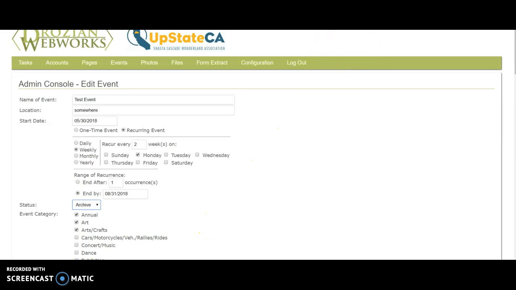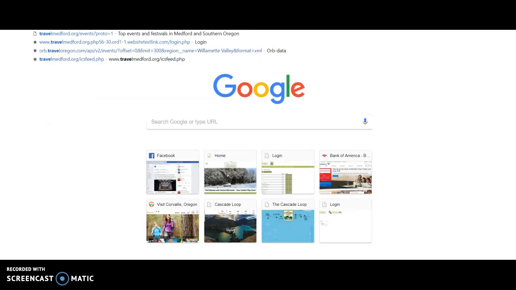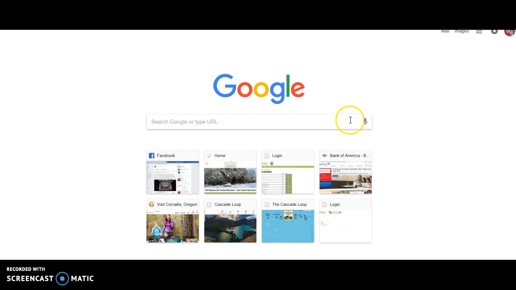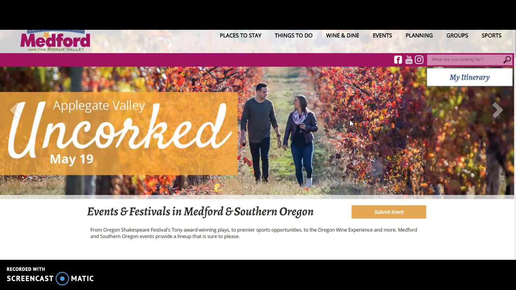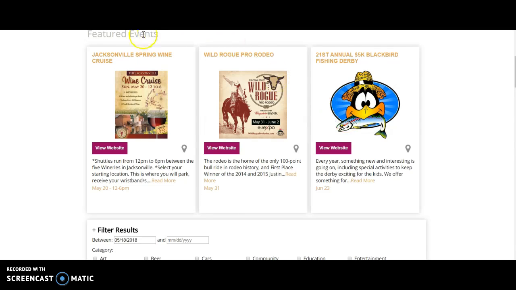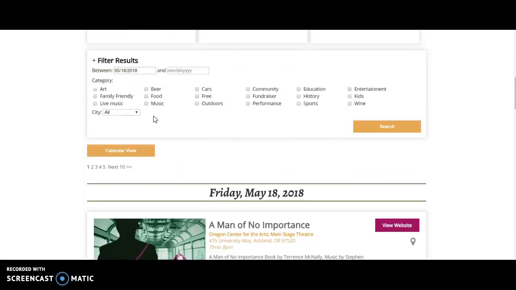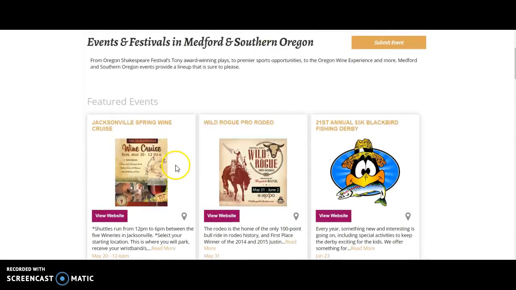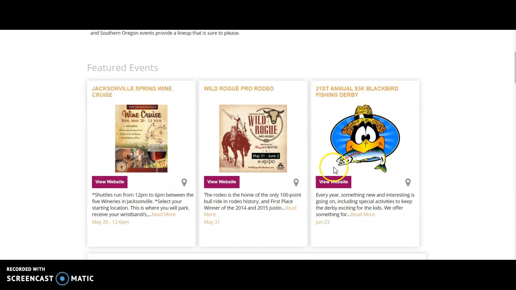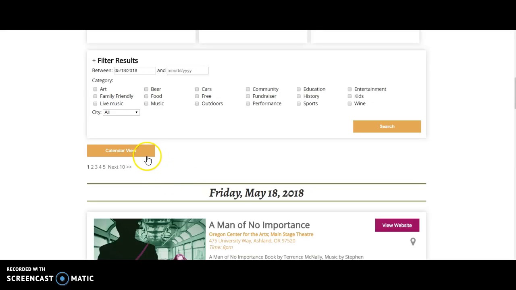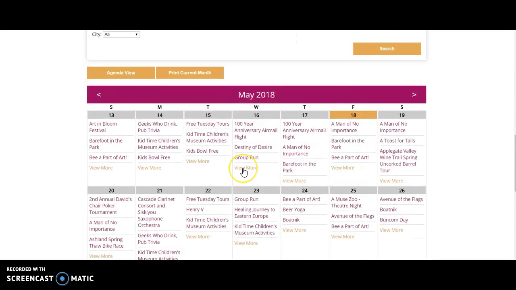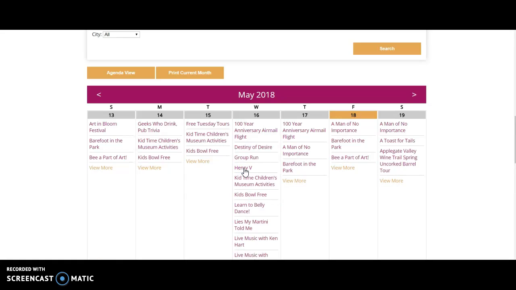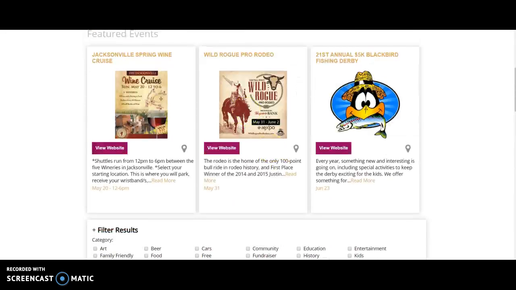Then I thought I would show you a couple different ways how people have theirs laid out. Medford is one that I sent you, and we're actually working on more of a pinboard design too. This is just Medford's featured events, but what we're thinking is we might have 3 views: an agenda view, which looks like this, then a pinboard view, which would look something like this, with the dates with these pinboards, and then our calendar view. So this happens to be how Medford has theirs.